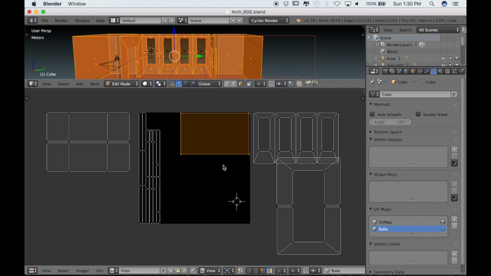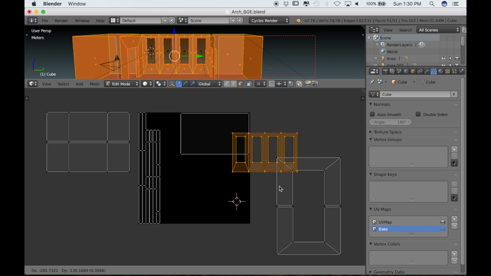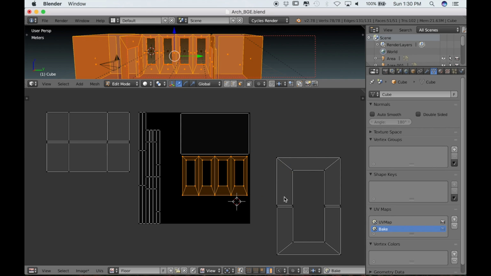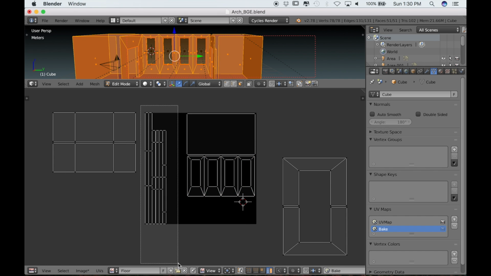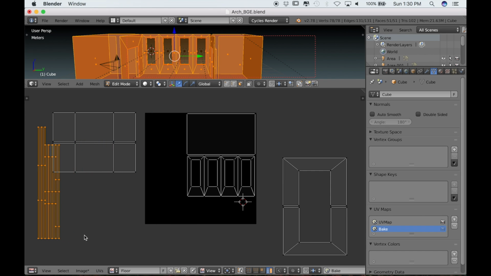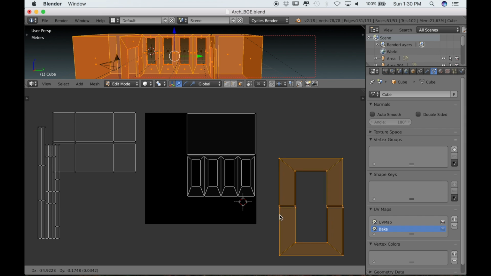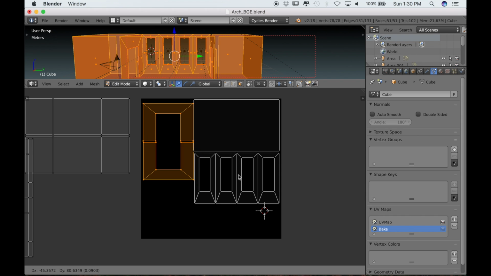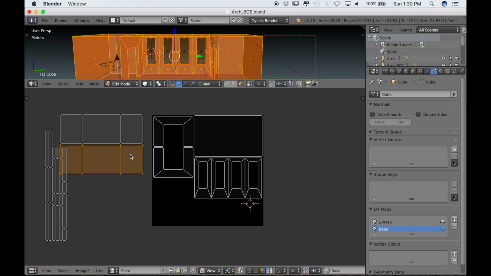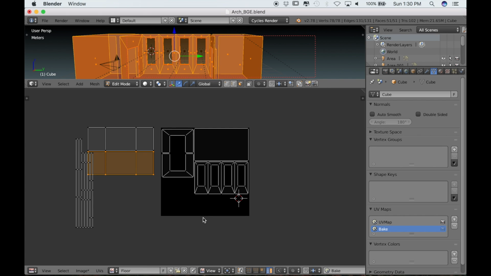So I'll move this wall over and this one directly underneath of it and scale it so that it's the same size. And then I'll use B to box select and move these out of the way, and position these in. All of these parts of the wall need the most amount of texture space because that's the center part. These outside pieces don't really need very much space at all, since the first person perspective will probably never enter those rooms.